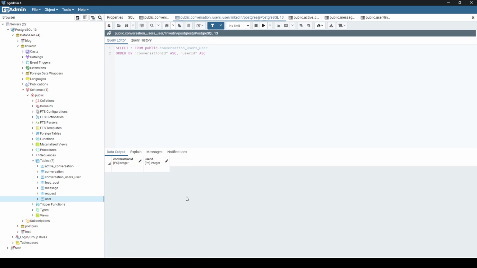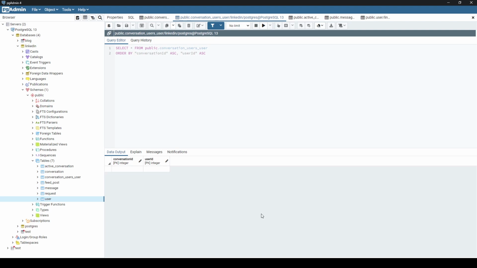But imagine a user has more than one conversation. So user 1 has a conversation with user 2 in conversation 1, but conversation 2 is a conversation between user 1 and user 3. Now obviously if you're looking through this table based on the friend ID, you could get more than one result, right?